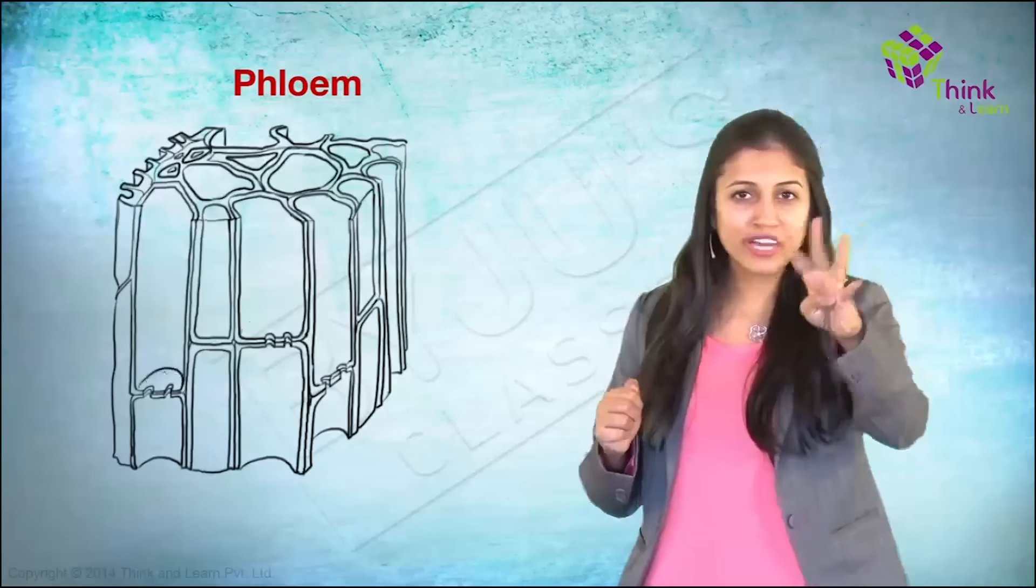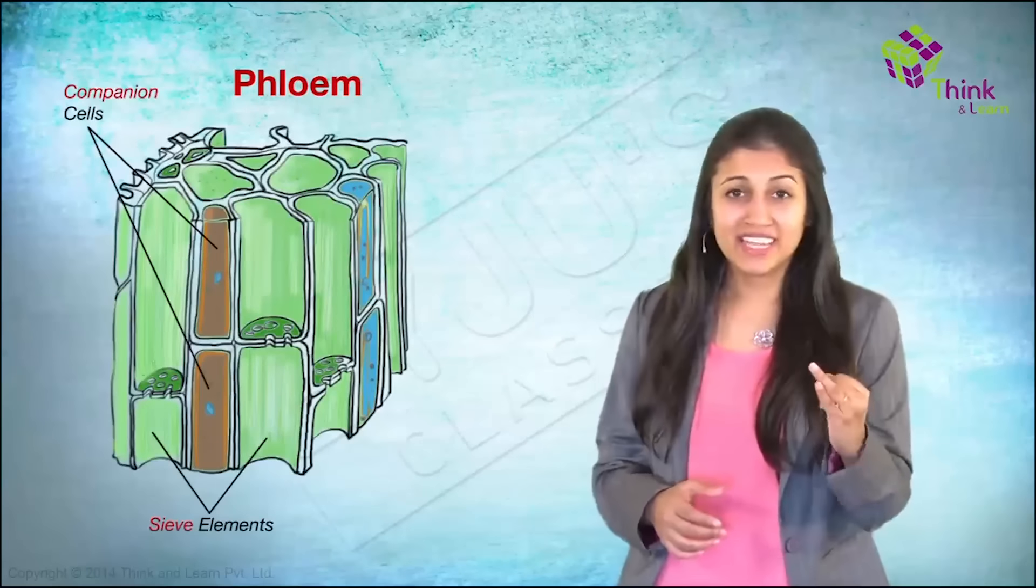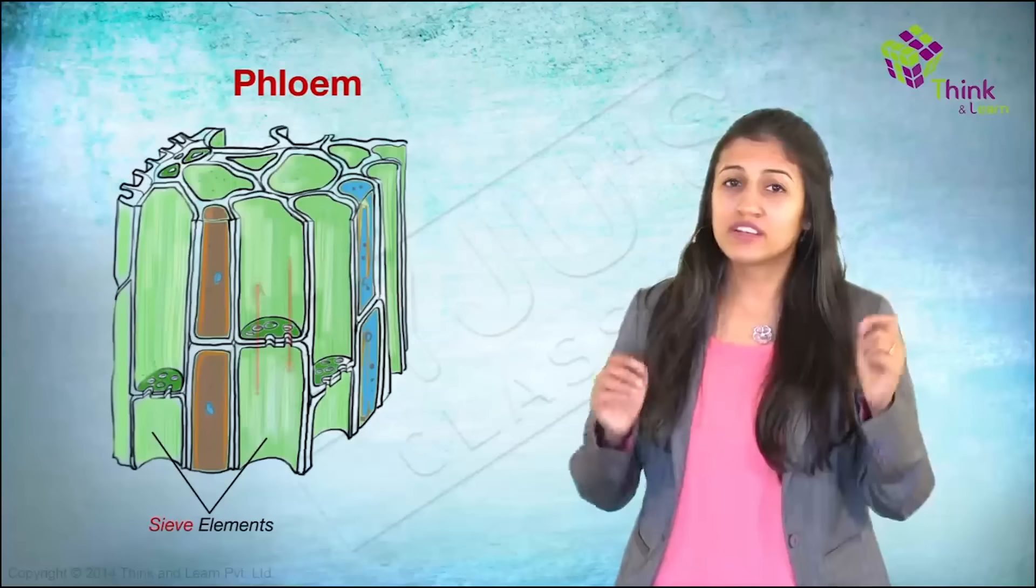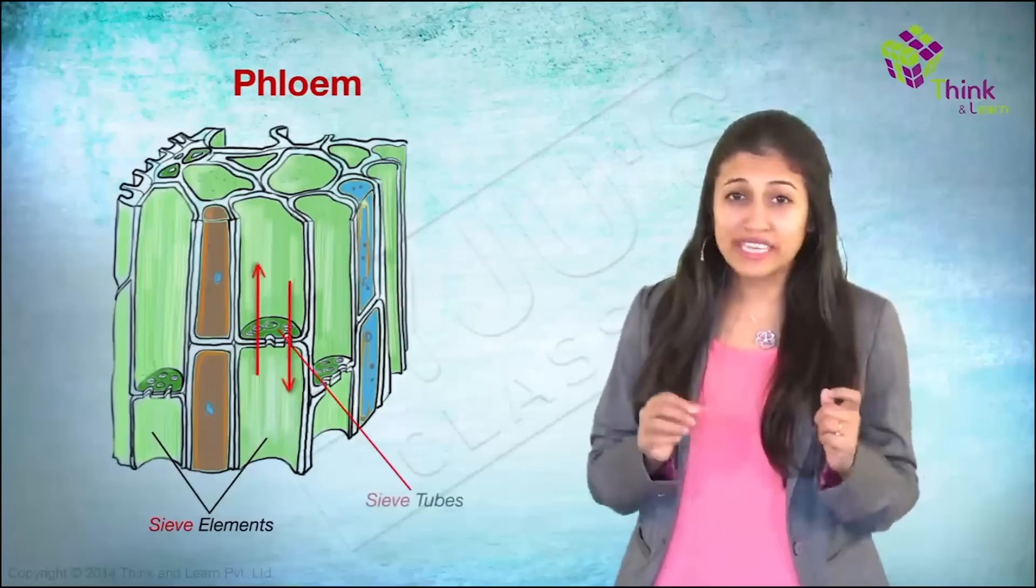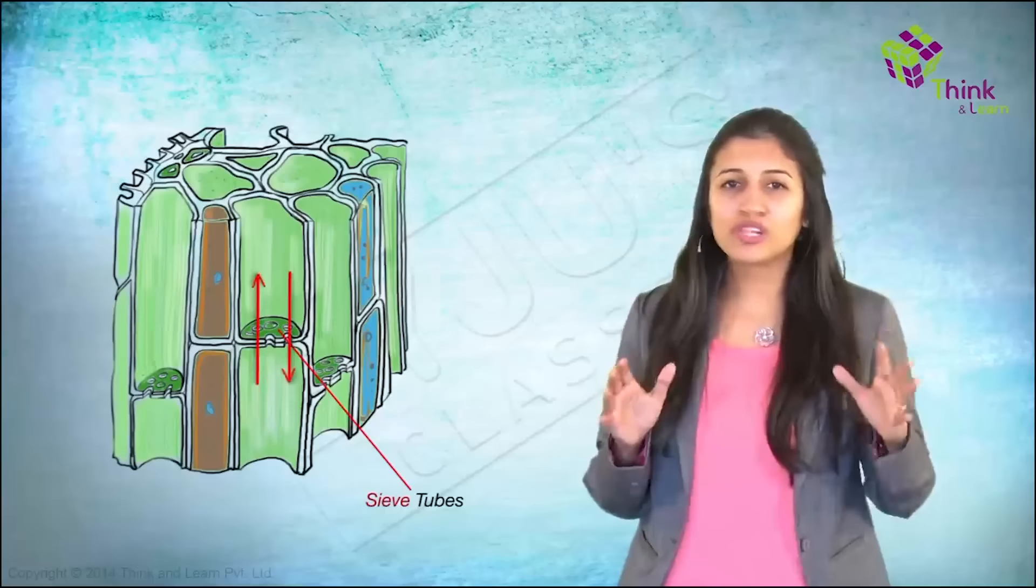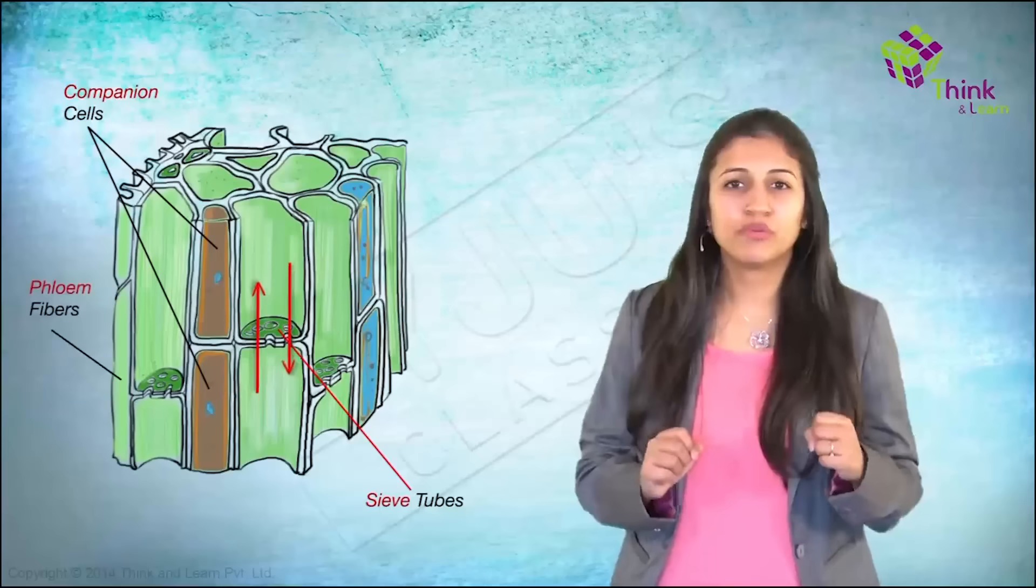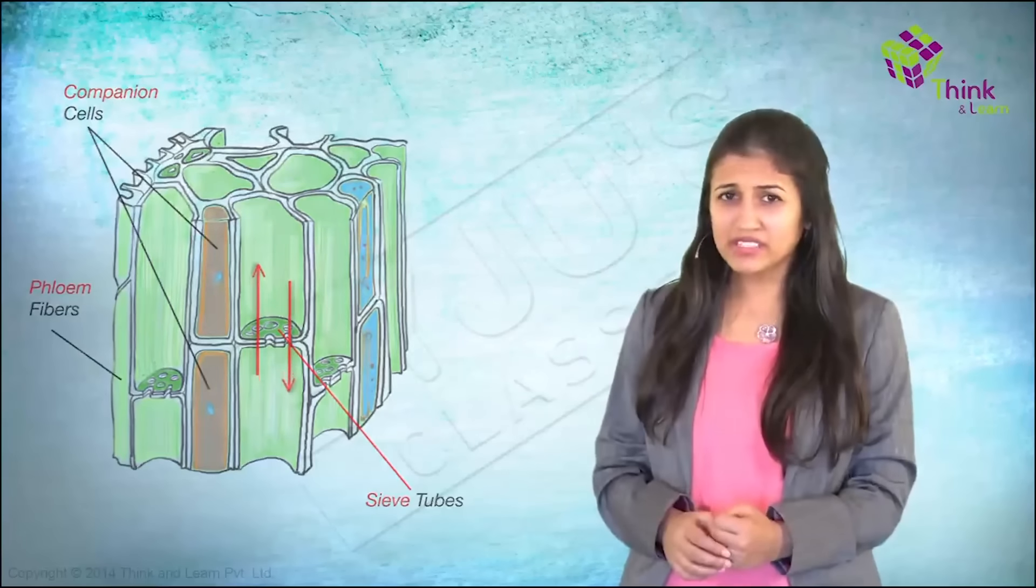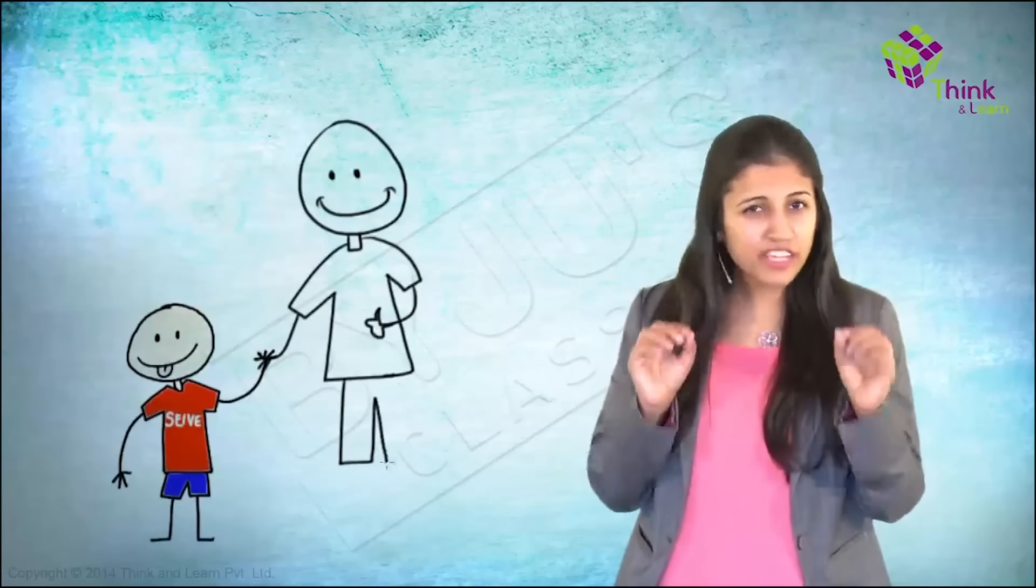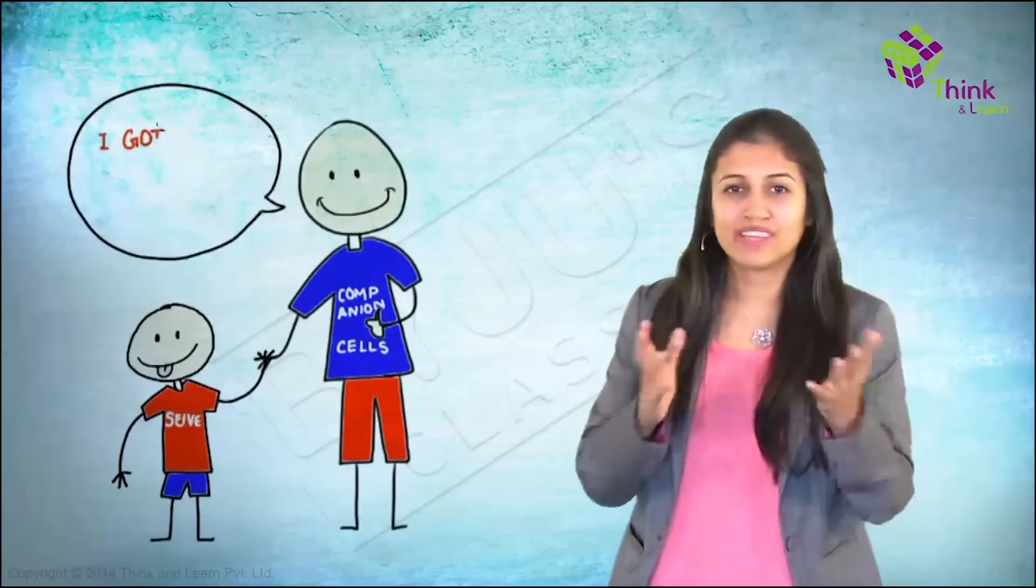It's a big mashup of four types of cells. Sieve elements are the conducting elements. Companion cells, phloem fibers, and phloem parenchyma. The transport mainly happens through the sieve tubes. And the perforations on these tubular walls make the process all the more efficient. They have their buddy, companion cells, and the fibers to give support. And why do they need the companion cells? Because sieve elements at maturity, lack a nucleus, have very few organelles. So they rely on companion cells for all their or most of their metabolic needs.